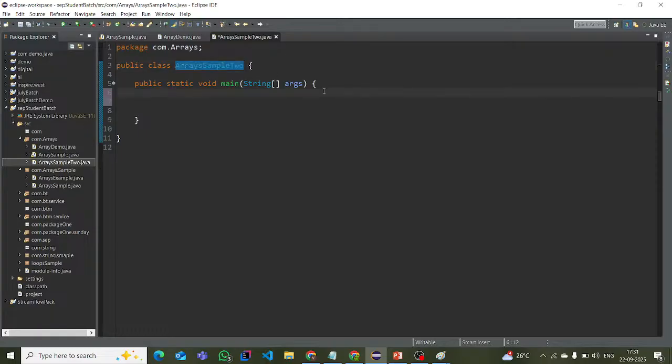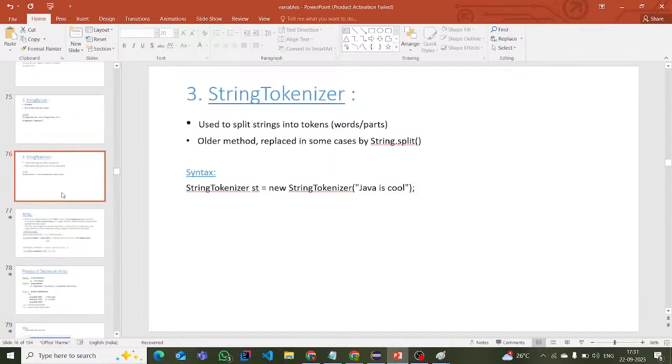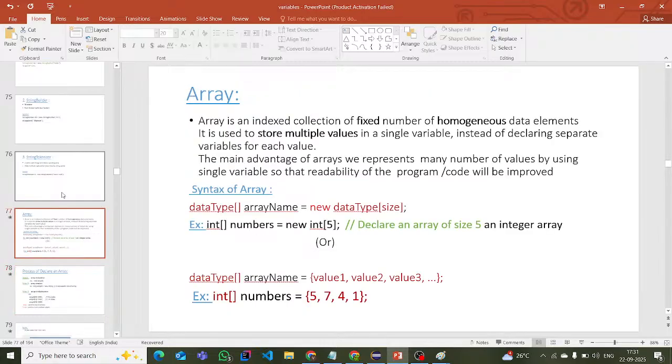In that class, let me take individual values and the same variable. Let me take marks, marks is my variable name, equal to integer square braces. In this I will give curly braces. Before that, let me explain some points regarding arrays. So this is the definition actually.